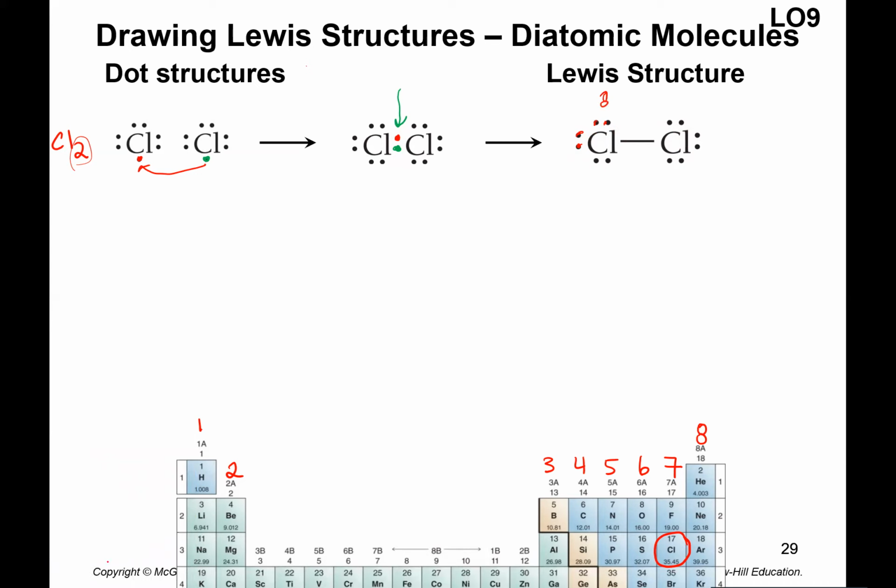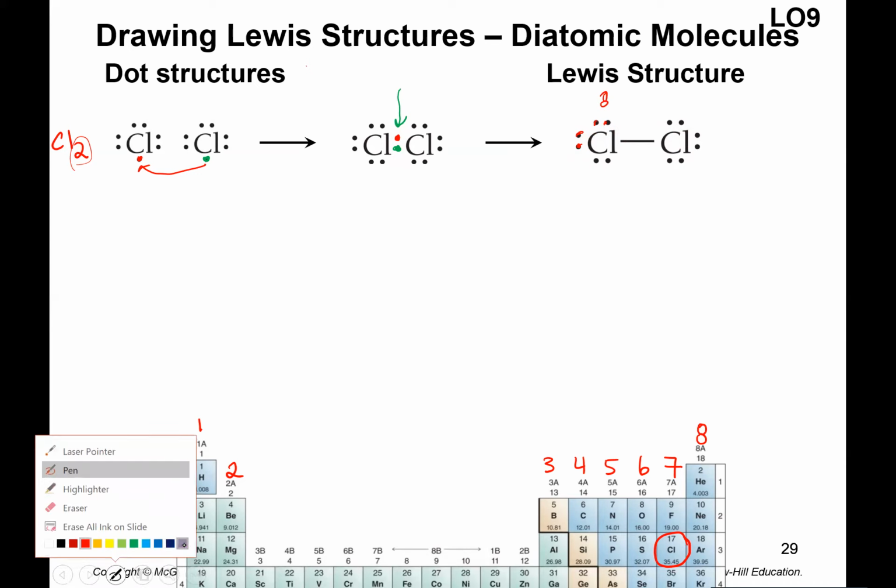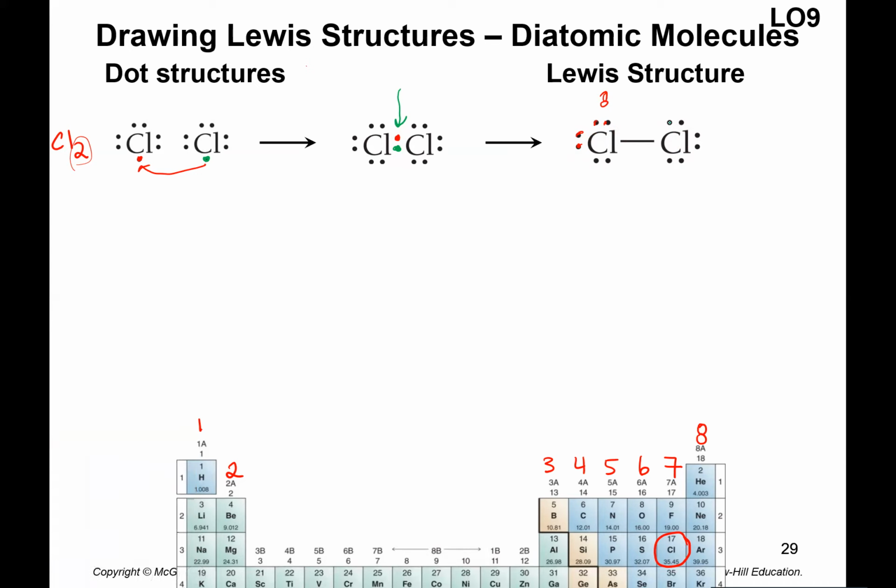Now let's look at the one on the right-hand side. So we're going to see that this one also has 8 valence electrons. If we do 1, 2, 3, 4, 5, 6, 7, 8. Okay, there's going to be 2 electrons in that dash, and they also belong to the chlorine on the right-hand side. So that means this one also has 8. And therefore, this molecule is one that exists because it is able to satisfy the octet rule, right? And it was able to form a covalent bond.